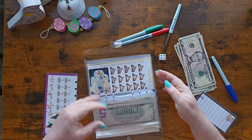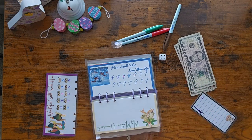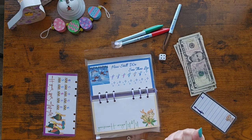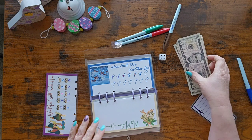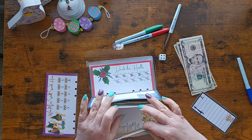4. So 1, 2, 3, 4. How still we see thee lie. So pretty. Quiet little town. It's all snowy. 5, 10, 15, 20, 25, 30 again. Yay!